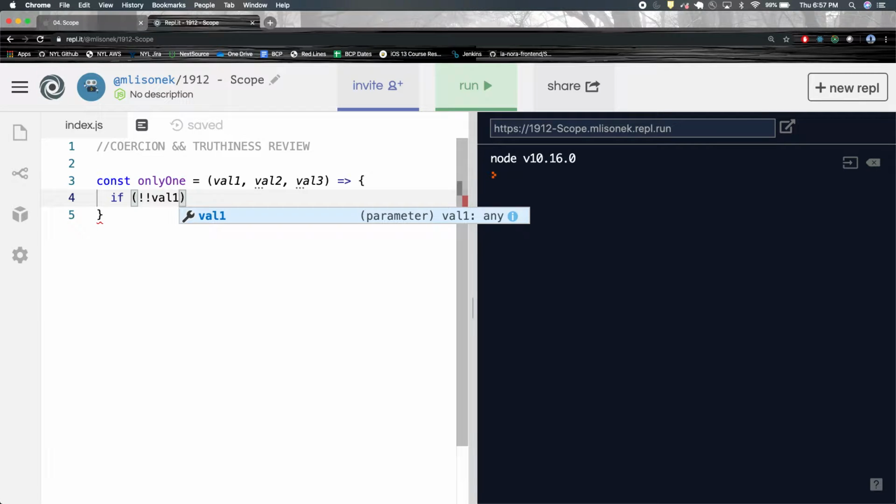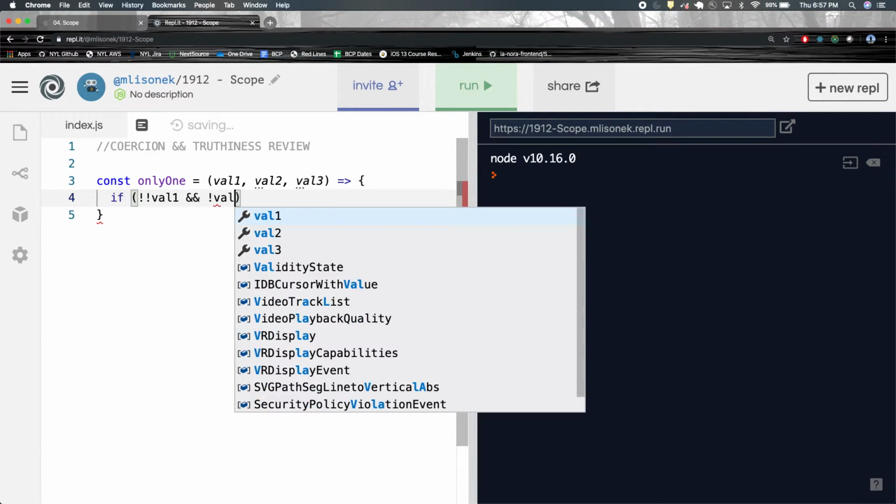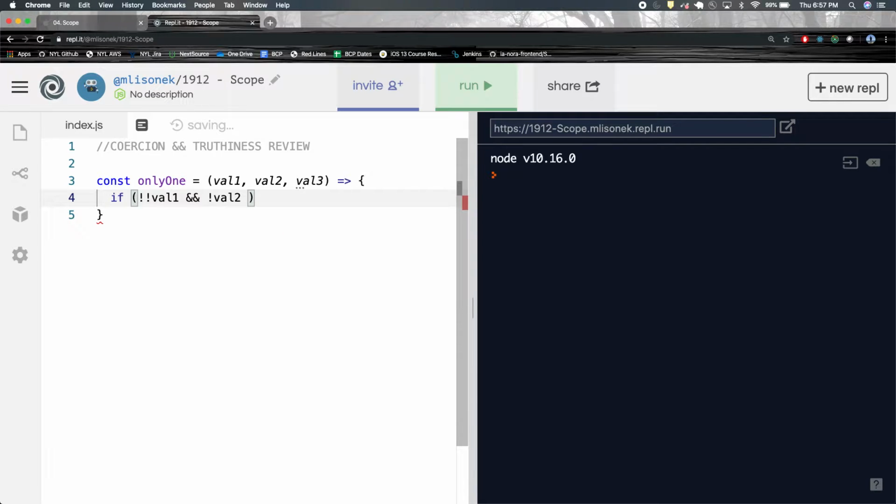It's fine. Okay, cool. So we need to make sure that at least one of these is true, right? So let's make sure that val1 is true first, okay? If val1 is true, that means that these two have to be falsy, right? So that means this statement will have to be true, right?